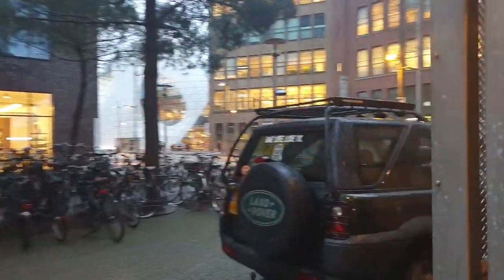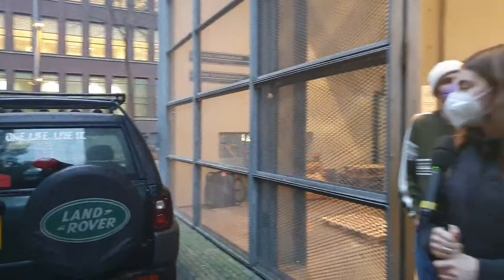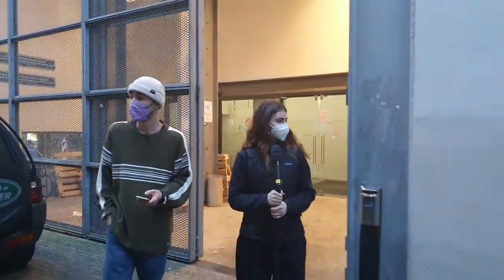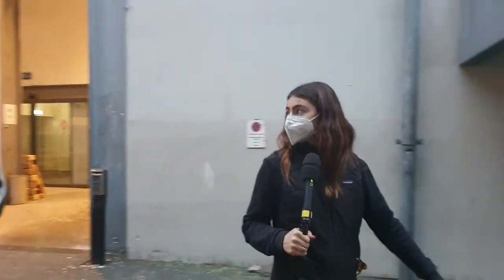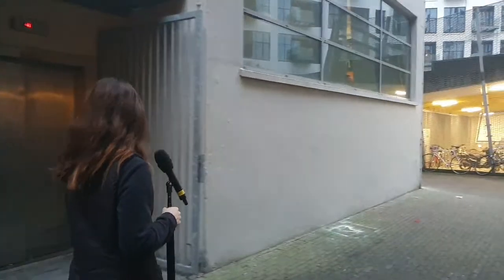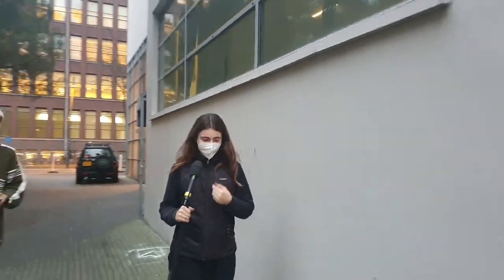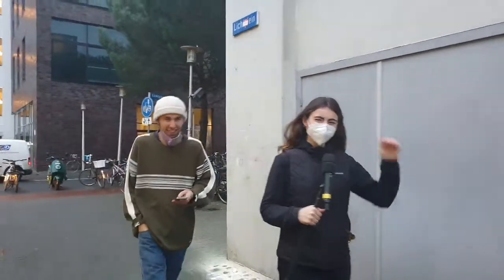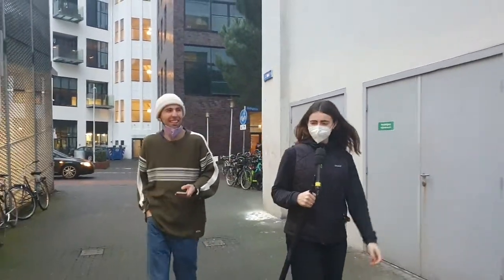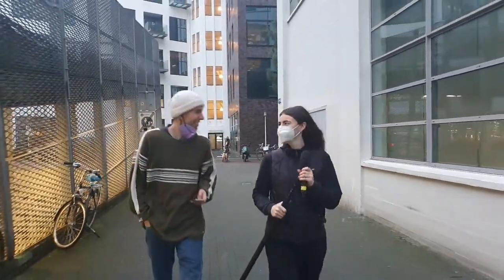But this is where we park the bike. Come every morning. People, I don't know, have a smoke here. Go outside. Yeah. Oh yeah, maybe we can show the steps. Okay. And of course, you travel by bike, cycle here, because we are in the Netherlands. Yeah, and it's raining a bit, but let's be quick. It's really manageable.